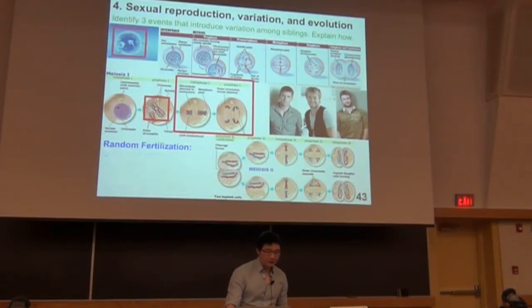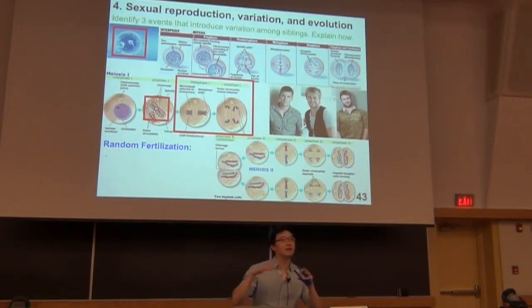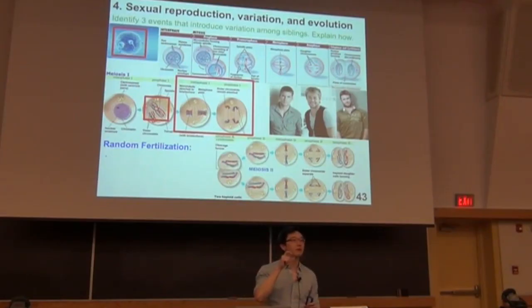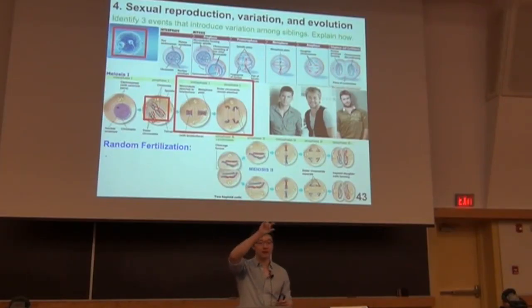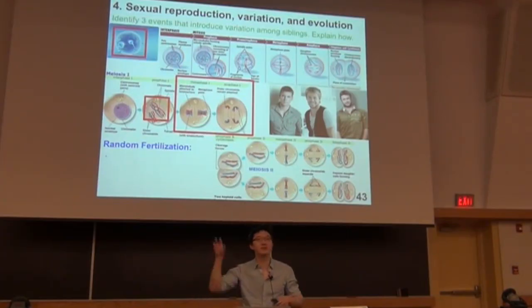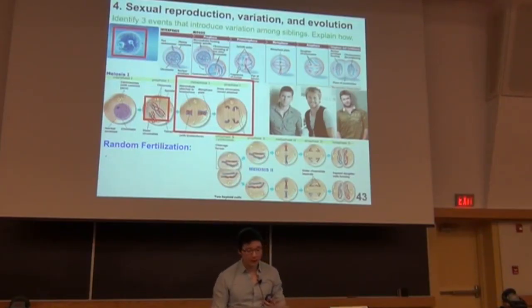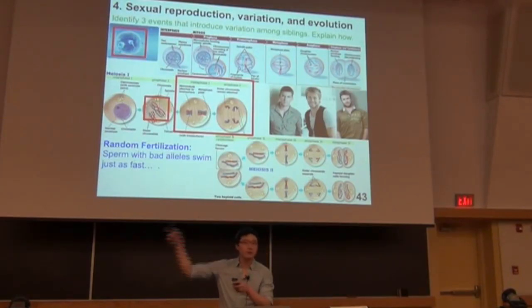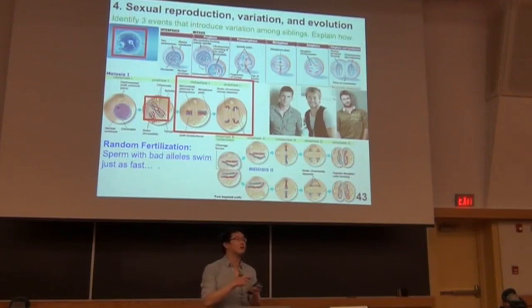Okay? Now the last one is random fertilization. Okay? So one way that we might have less variation is if sperm that have the best alleles swim the fastest, right? So if the sperm that gives you the best stamina, the strongest body, also happens to be the strongest sperm and swim the fastest, then you won't see a quadrillion different combinations possible. You'll just see the best 5 or 6 sperm always making it to the finish line first, right? But the fact is that's not what happens. Sperm with bad alleles swim just as fast as sperm with good alleles, right? So that means that all of those different combinations are just as likely to fertilize the egg, right?